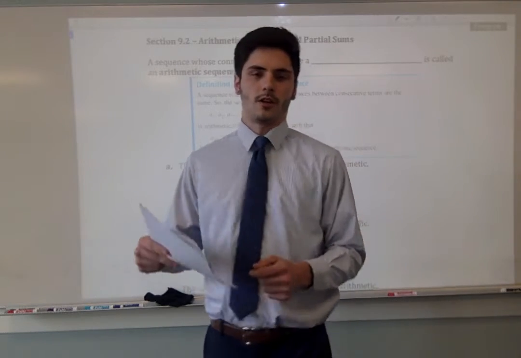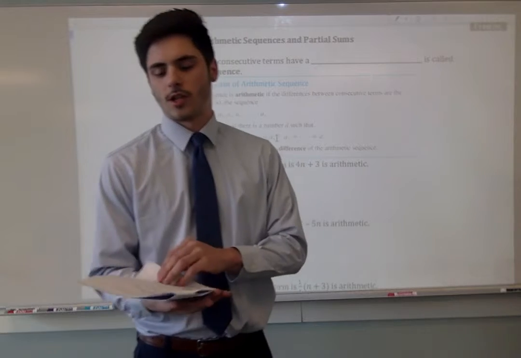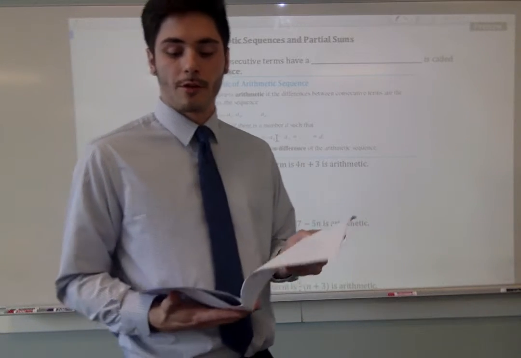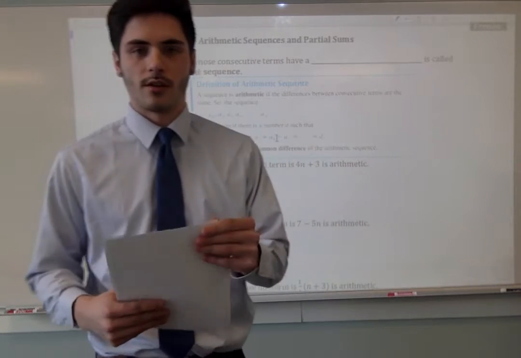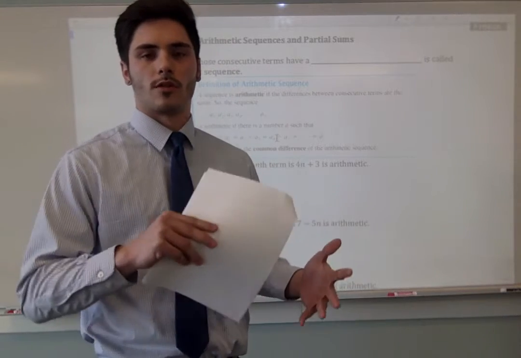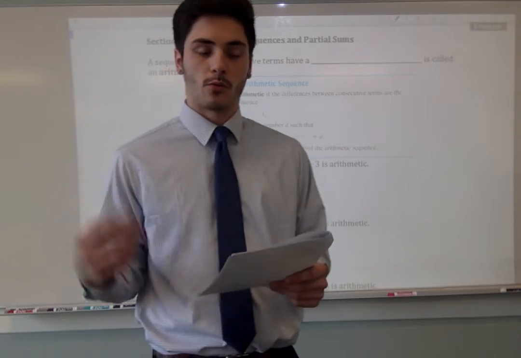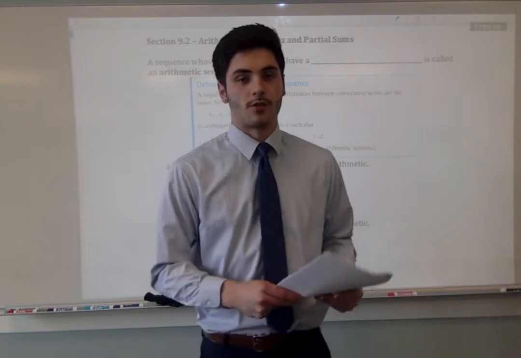All right, trig and pre-calc. So we're looking at arithmetic sequences and partial sums in section 9.2. In 9.3, we're going to be comparing these to geometric sequences and series. So just so we have an idea of what kind of knowledge we'll be getting later on, there will be more sequences that have different patterns. So we'll be noticing the patterns with arithmetic sequences, and then we'll get into geometric sequences in 9.3.